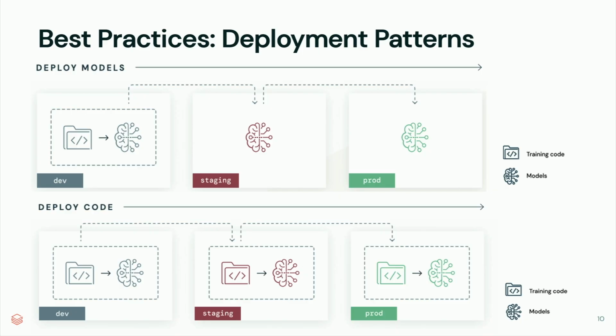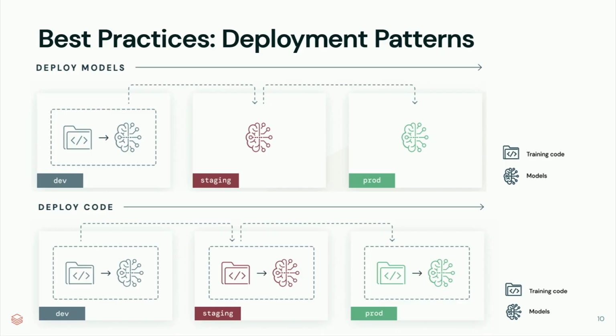Now, another best practice we'll go through here is deployment patterns. And commonly, we'll see 2 deployment patterns: deploy model and deploy code. Now, the main challenge of MLOps actually resides in this, where if it was just the same as software engineering, why didn't we already do it? Why didn't we just start using GitHub right off the bat? And the tricky bit is that models will basically change each time you iterate on it, right? Each time you give it new data, it'll get better, it'll get worse, something will happen. So inherently, models feel like this almost black box, where you give it data, it changes. And therefore, how can you have reproducibility across different environments? And that's actually what we want to focus in on.